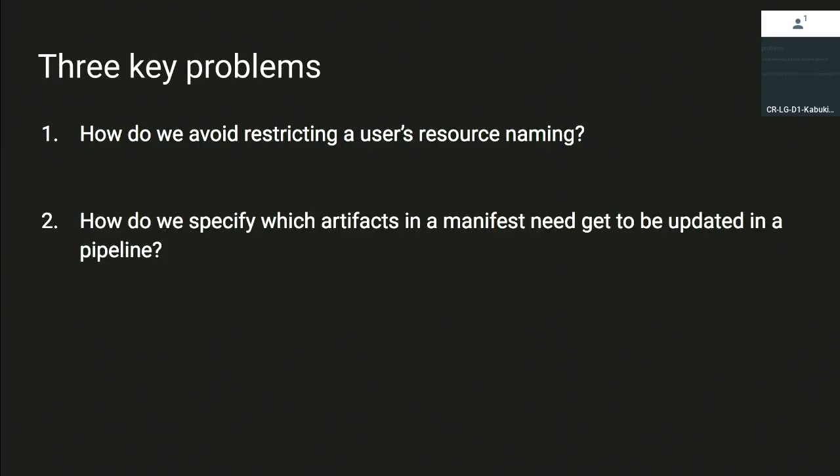2, I'll explain this in more detail later, but if you're given a raw manifest file, it's not exactly always clear which artifacts in there you're trying to promote across environments or which ones from the pipeline context you want to deploy. I'll give some examples in a minute, which will hopefully make this a little more clear.